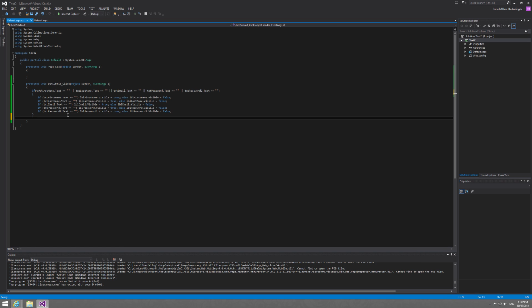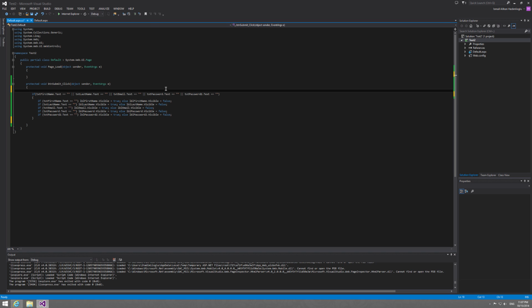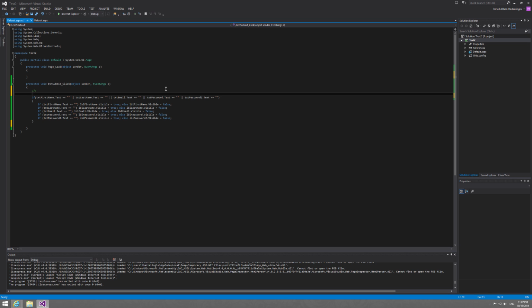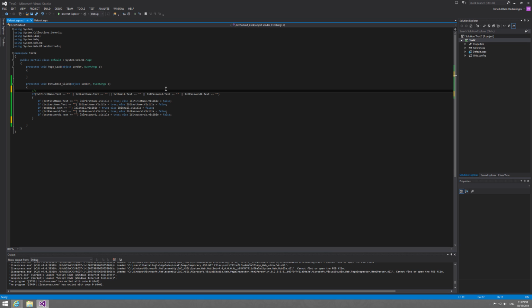Now another case. This case was entirely for basically checking if the required fields are there, and there will be other things like, for example, checking if the passwords match.